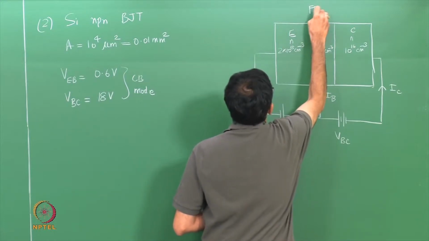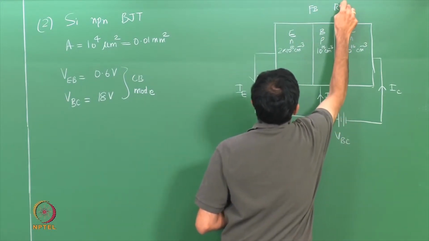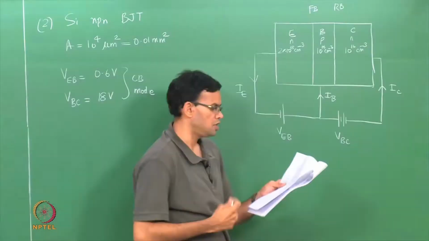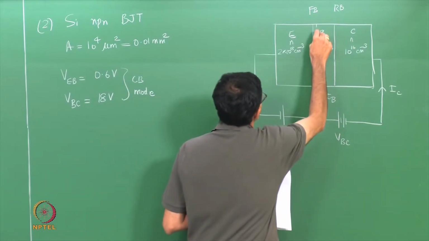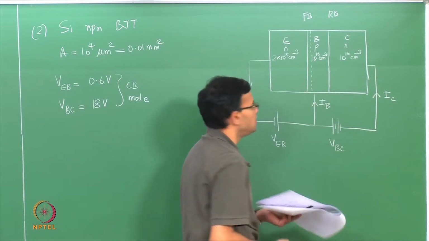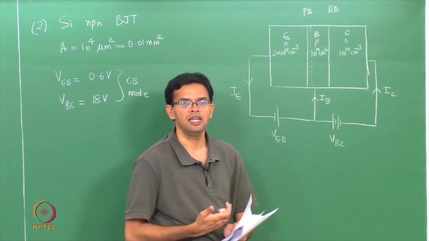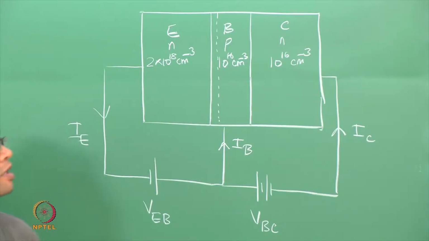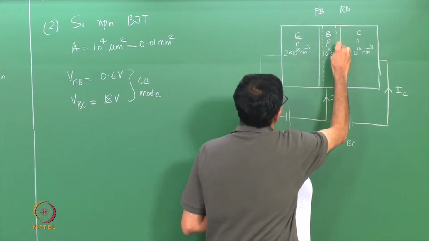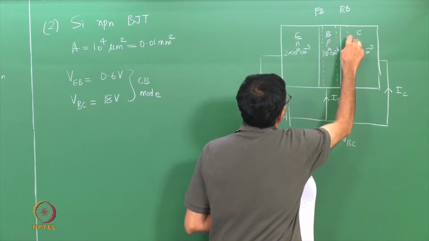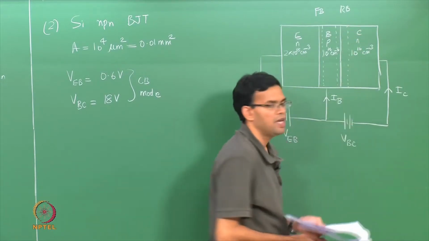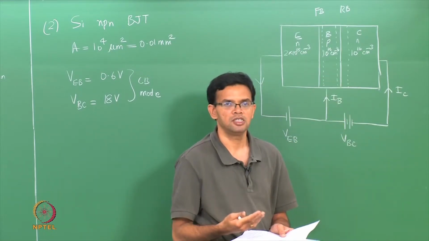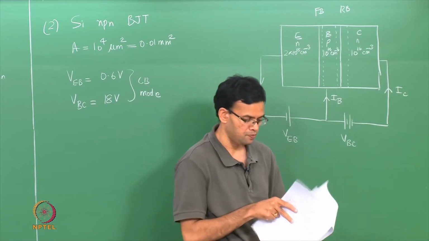This is your forward biased PN junction. You have another PN junction that is reverse biased. We can also mark the depletion regions. So, for the emitter base junction, the base is lightly doped while the emitter is heavily doped, so most of the depletion region will essentially lie in the base. On the other hand, for the base collector junction, we will have the depletion region both in the base and the collector, and since the concentrations are the same, the depletion regions are essentially of the same width.